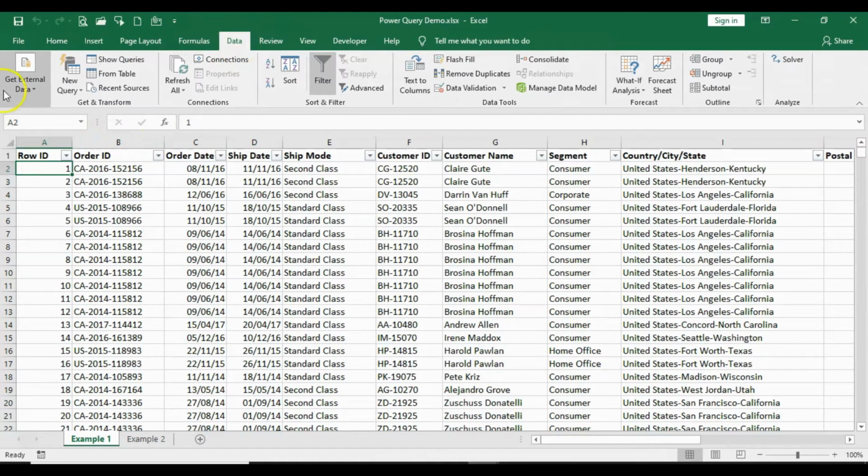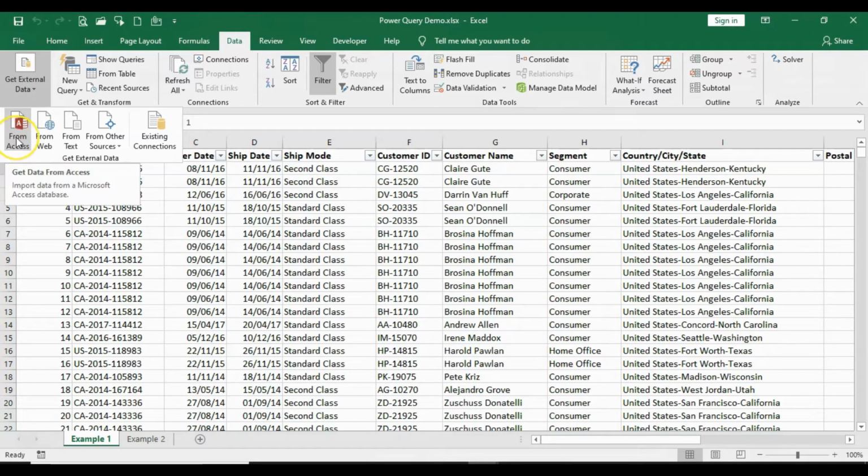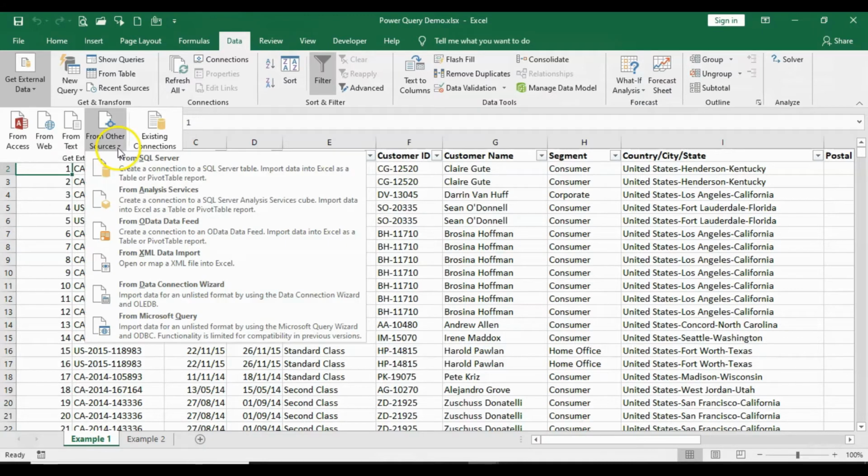Moving on, let's click on data here. Within the data tab, the first option you see is get and transform. Obviously, Power Query is not restricted to just getting and transforming data from within Excel, but it also has options to get data from many sources. If you click on get external data here, we can see that we could get data from a database, from an Access database. It can be a text file or a CSV file. You can even get data from a website, what we call web scraping. You can scrape data from the web and clean it up. Or you can also click on other sorts of databases like SQL Server.